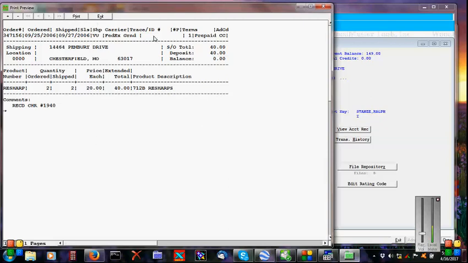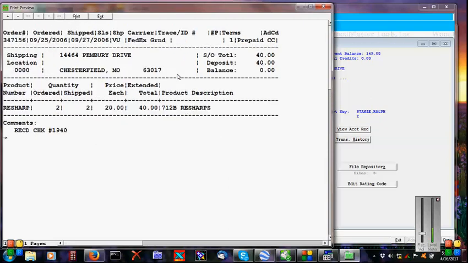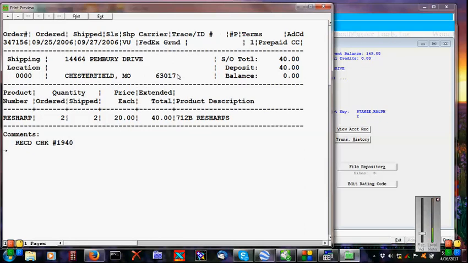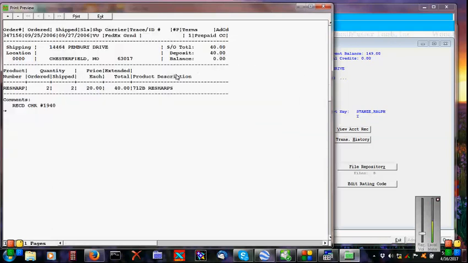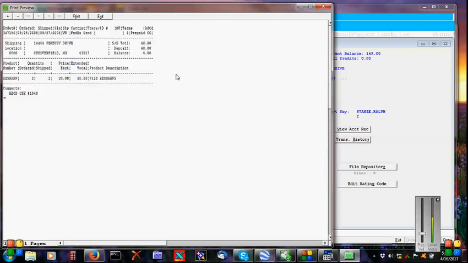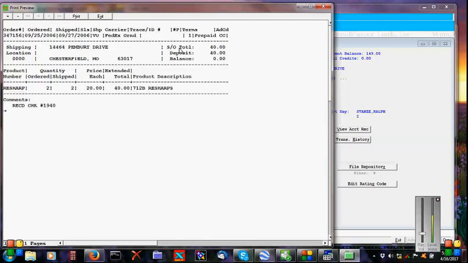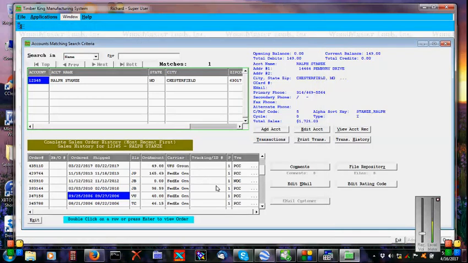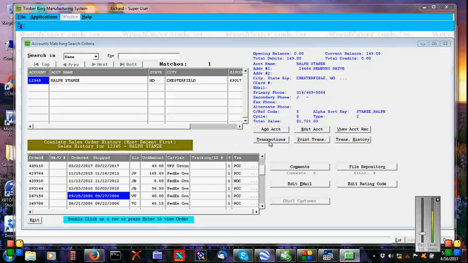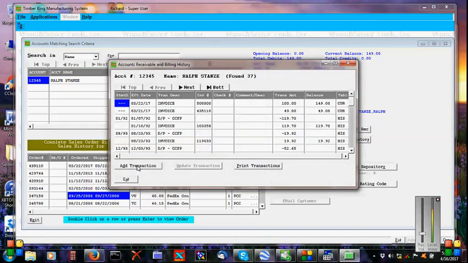This is a pretty neat feature. I can use the left mouse button to make the text bigger, and that's how it will print, or I can right click on it and make it smaller, and that's how you can view it and print it too. But right now I believe that's a standard size that it comes up, which is a Courier 10 font. I'm going to click on exit, and here you can see where I can go to transactions, for example, and I can add transactions, print transactions, etc.